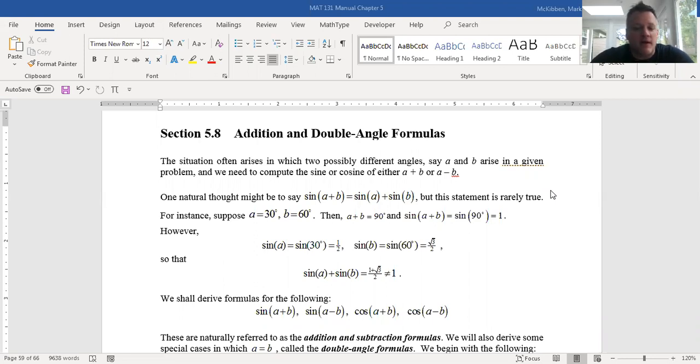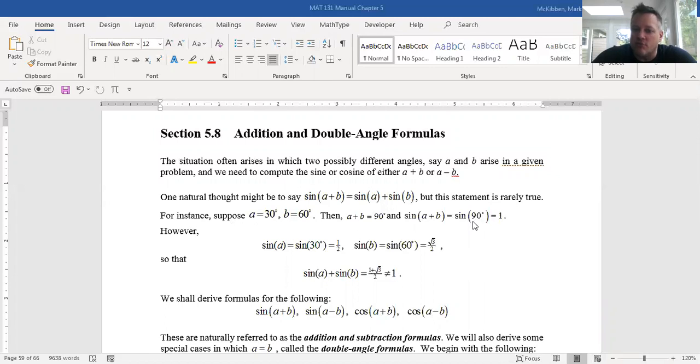All right, and so there are a couple more formulas, right? A couple more identities that actually come up. The addition formulas proper, not so much, but the double angle formulas often come up enough that I should really talk about them. The natural thing first off is if I had to take the sine of a sum, say the sine of x plus 3 pi, the natural instinct people seem to have is to distribute the sine through the sum, right? You can't do that, as it turns out. It's not a linear function, is what that means.